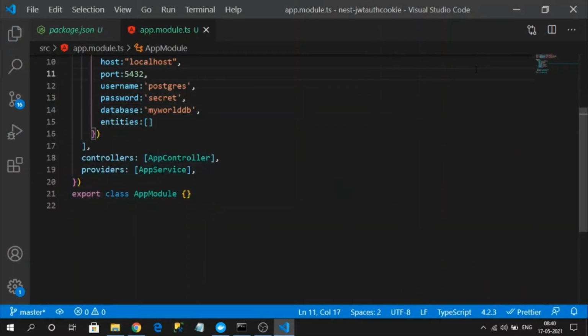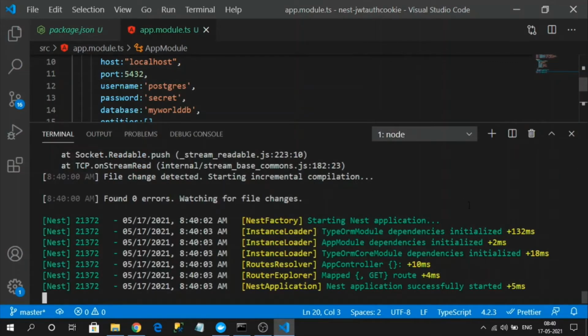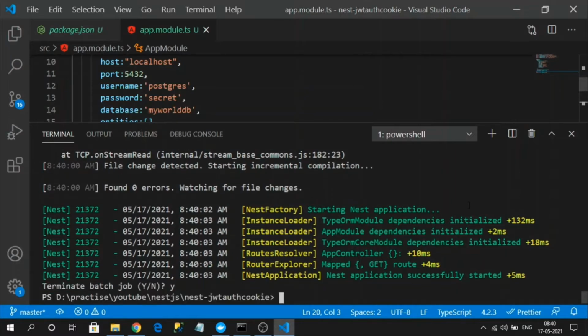Now, next thing is I need to create the user files, meaning the user module files. So for that, I simply use the advantage of NestJS CLI. Through a command, I am going to create the entire user module. Okay. So the command is nest g for generate, mo for module.